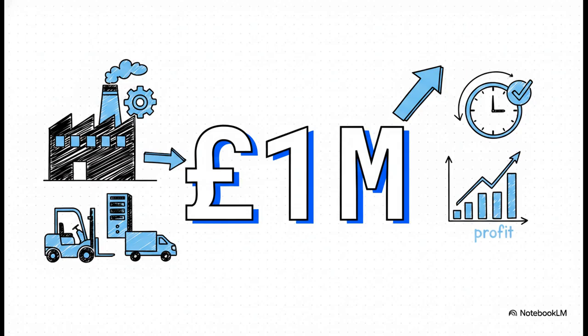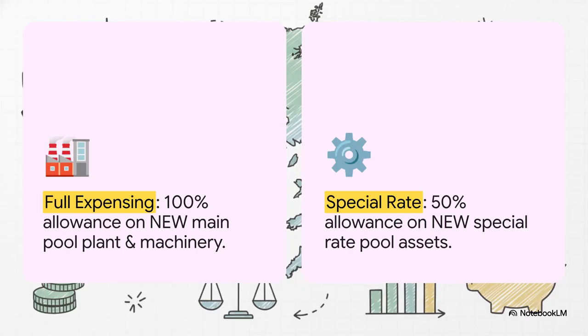It allows companies to deduct 100% of the costs of qualifying plant and machinery right off their profits. The really beautiful thing about the AIA is that there is absolutely no time limit on the scheme itself. However, the expenditure has to be incurred in the first year for you to claim it. But the AIA isn't your only tool in the toolbox.